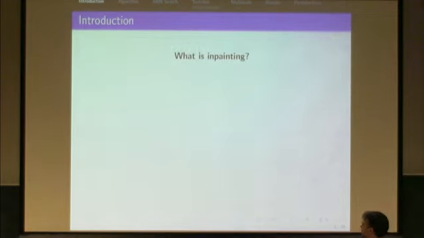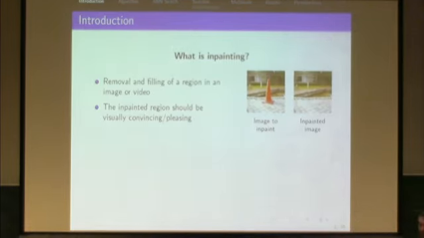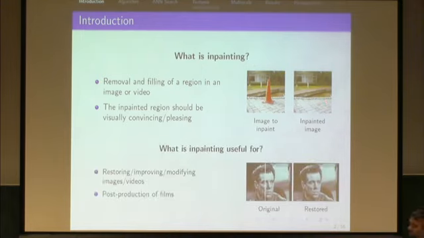So, what's video inpainting? The more traditional problem of image inpainting is the problem of removing an undesirable object from a scene that you can mark by hand and create some image that is plausible and that fills in that region. So that after we remove that object, we see what should be behind, even if this is not restoration in the strict sense. It should be only plausible. It should not be exactly what was behind. And this is used in many applications, like in post-production of films and restoring older films and things like that.